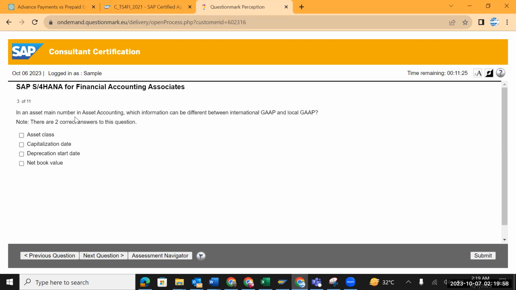In an asset master record in asset accounting, which information can be different between international GAAP and the local GAAP? Here it's saying two correct answers.